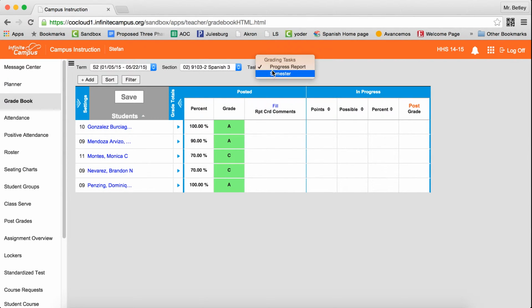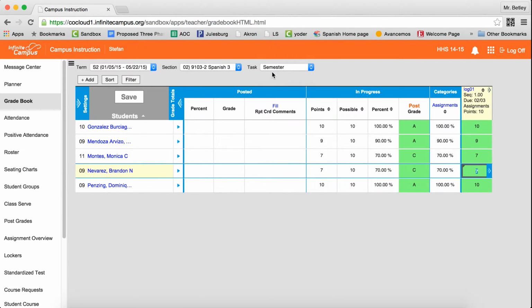Then we switch back to semester, and we can see that nothing's posted here because we have not posted semester grades. That's where their end of the semester report card comes from. You need to make sure that you have posted to the progress report at least once each week so that Mrs. Ortner can pull off the eligibility report.